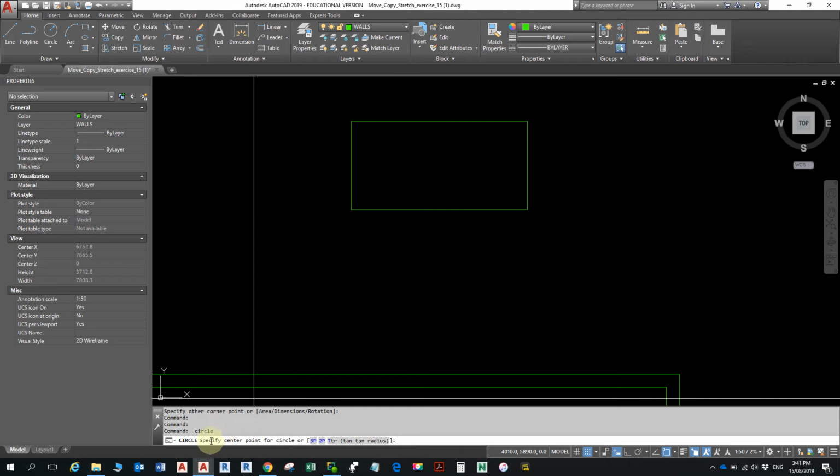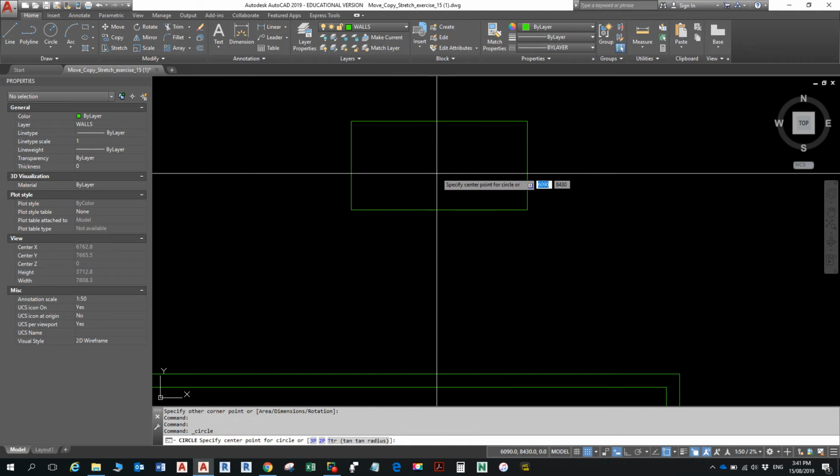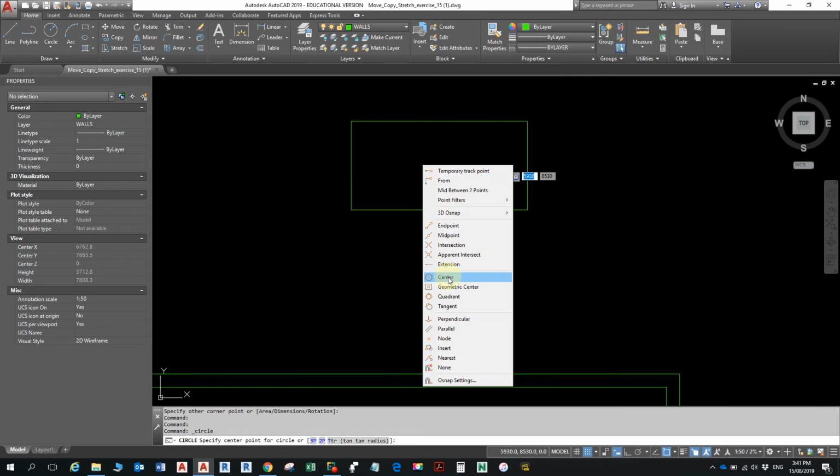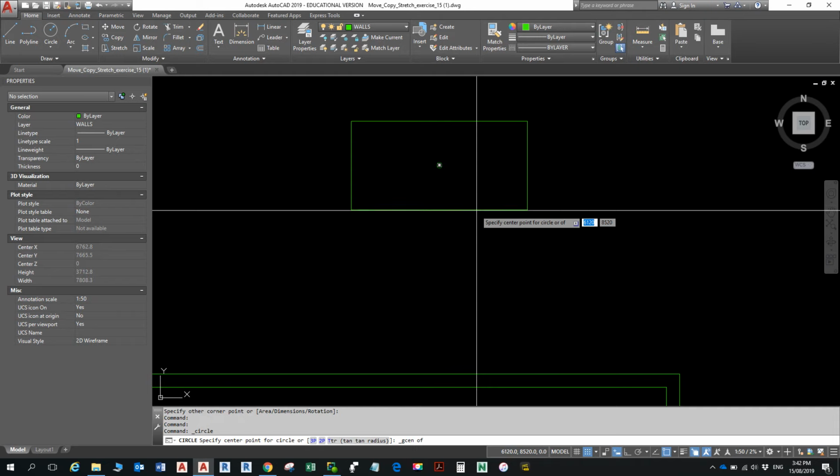it says circle, start the circle from where? Well, I want to start it from the center of that table. But you cannot use the Shift right click center object snap, because that's only reserved for circles. Geometric center is good enough for this. If I use that, I can go there on the perimeter, and it detects the geometric center of that perimeter.